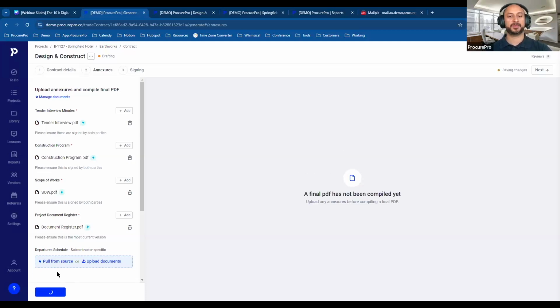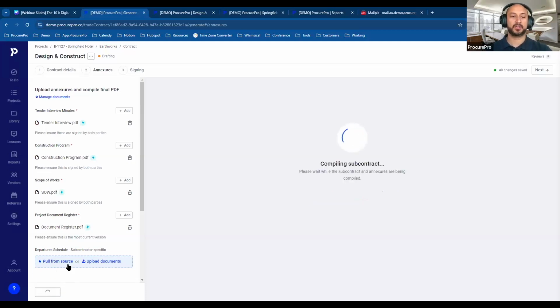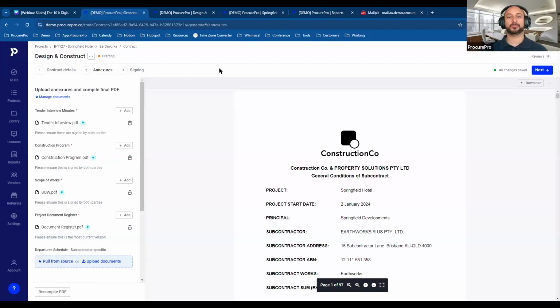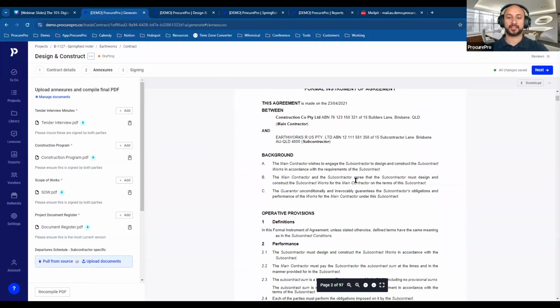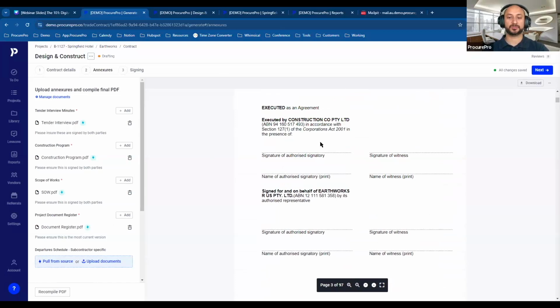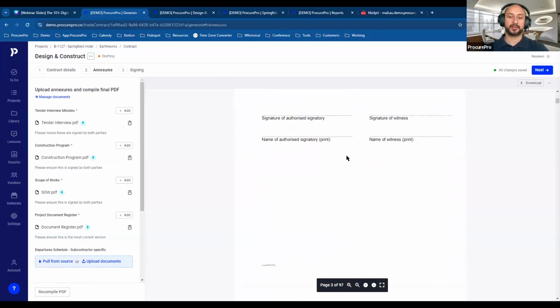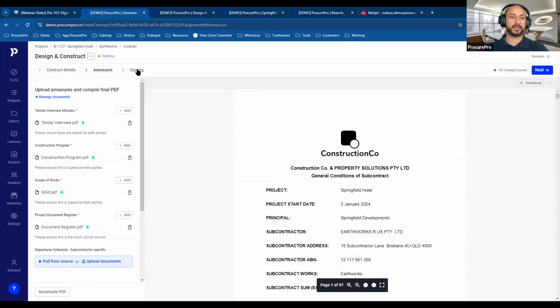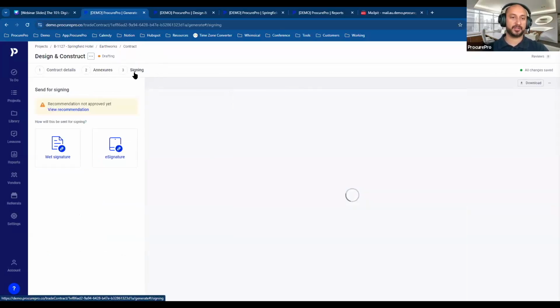I'm going to hit compile PDF, and that will pull everything together in a single PDF document for me. It'll compile the entire subcontract for me. This is that process here that you guys will be typically doing in Adobe Pro, for example, right? And having to find all of those annexures and pull together your PDF contract. And I've just done that with one click. And you can see, I'll scroll down in this contract here, the signing pages here, which we'll take a look at in a second as we go through to DocuSign. This is just an AS standard contract here. Now, step 3 is the signing part. So I go here over to signing.